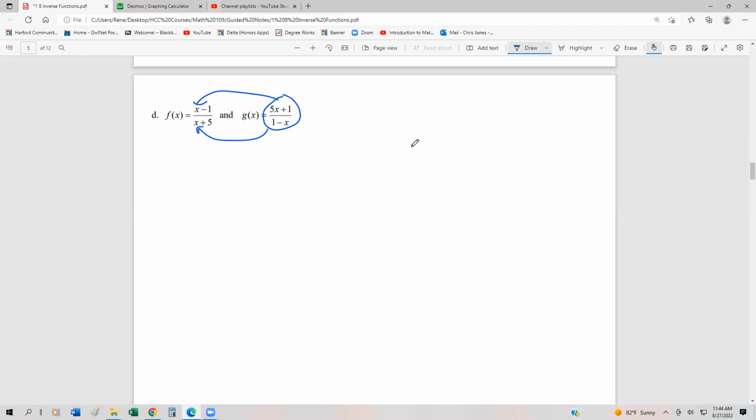That's going to give us 5x plus 1 divided by 1 minus x, minus 1, divided by 5x plus 1 divided by 1 minus x, plus 5. Now, to simplify this, we're going to have to get a common denominator. The LCD is going to be 1 minus x in both the numerator and the denominator.